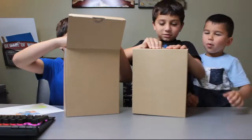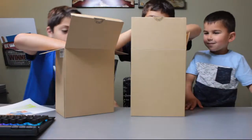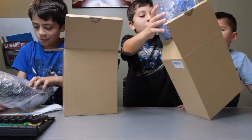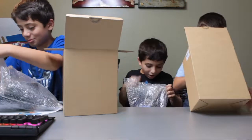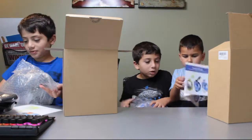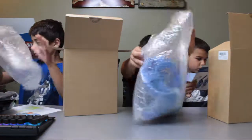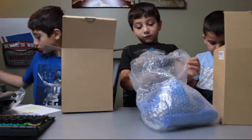Let's open these bad boys up. He didn't get one because my dad bought it for us. And then, Jesus Christ. That's so much wrapping paper. I've never seen one in real life, but this is actually really cool. That's actually the instructions for those.